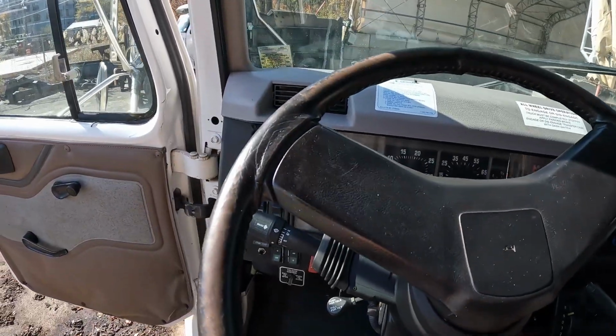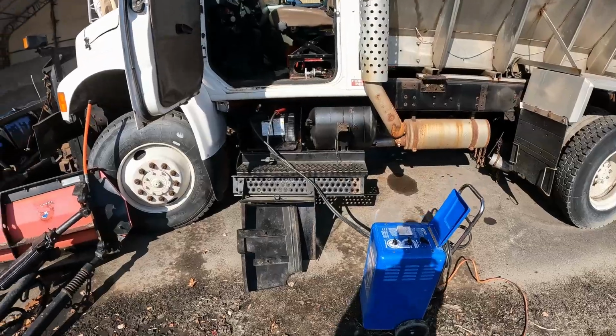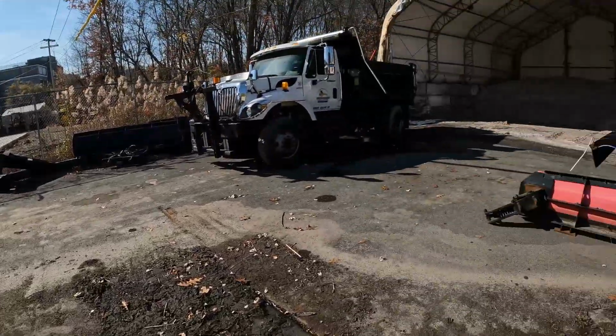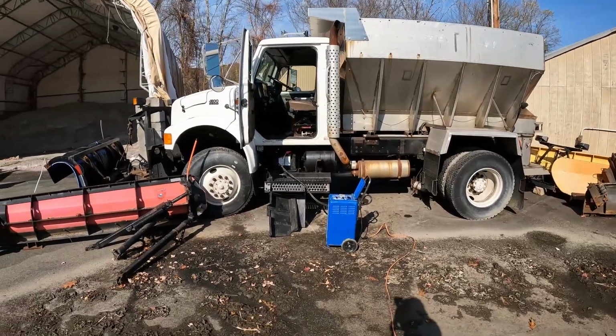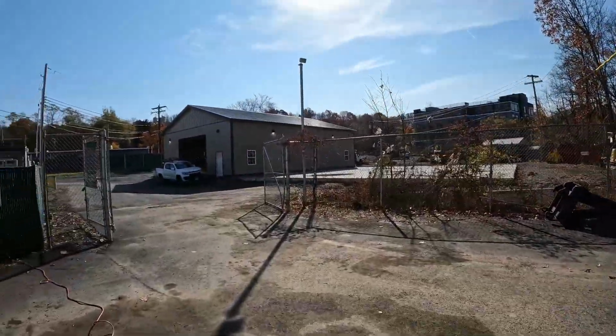I've got to get the battery charger out here. All right, I got the battery charger on it. I'm going to run and grab our 914 and get the boom connected to it while I wait for this to charge. It shouldn't need much time at all, but either way, we'll get this thing running and get it out of our way so we can get the plow on that truck.